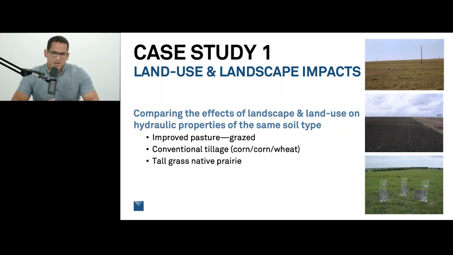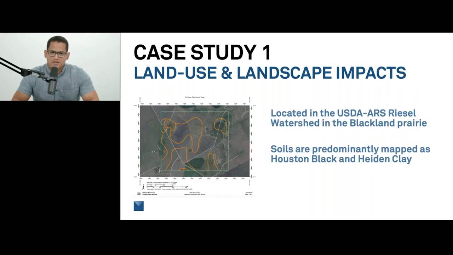So you might ask, where can we find 3 distinct land uses that have been in these land uses for a long enough time to actually make for a good research site that also has these catenas that you're talking about, where you have these good hill slopes to actually make a measurement? Well, fortunately, we had access to the USDA ARS Riesel watershed, which is located in the Blackland Prairie of Texas, which has been in these land uses since the 1960s, and these land uses have not changed. And the site's been studied heavily since that time, and has 3 beautiful watersheds that we were able to measure on, where they're actually measuring the runoff coming from these sites as well.